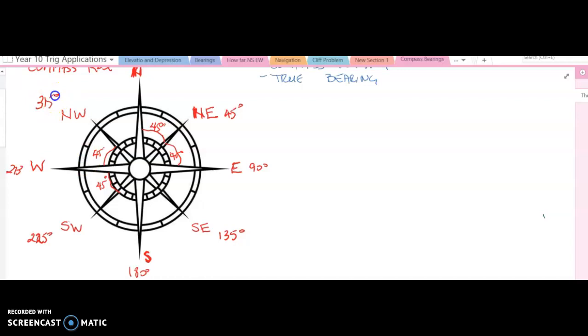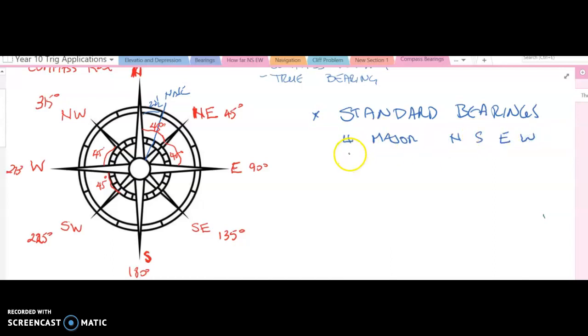So they're the 8 of them. In between would be something like north of northeast, and they are 22.5, but we're not going to worry about those. While we're on these, so these are known as the standard bearings. Remember the four major ones: north, south, east, and west. Then the next four minor ones are the northeast, northwest, southeast, southwest. And remember, we have those key values.